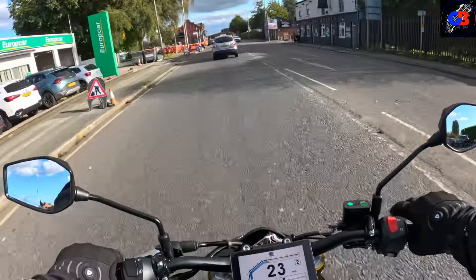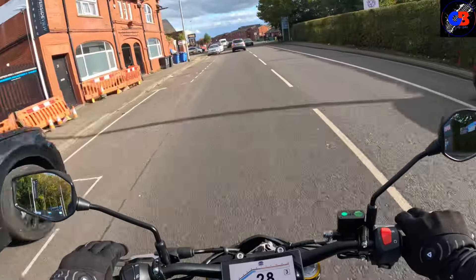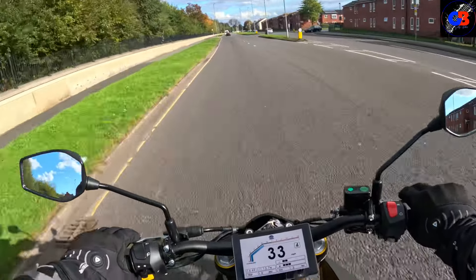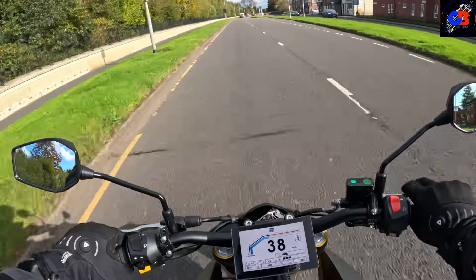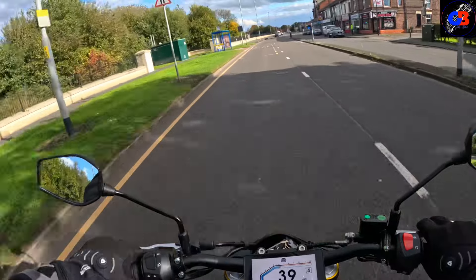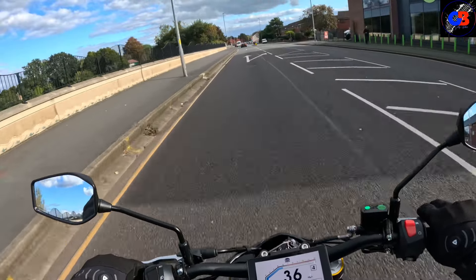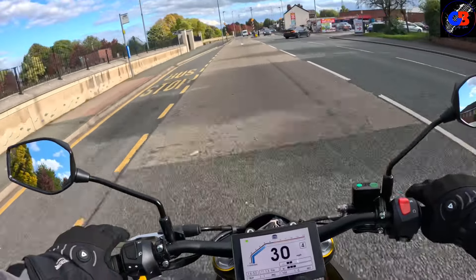I'm trying to be careful — I'm not going to do a speed test today because this bike has got zero miles on the clock and I'm not going to red-line it before it's even run in properly. Today is just an initial impressions ride. We've got a bit of dual carriageway — let me just take it up to 40. Yeah, it does 40 with ease. It's just a typical good 125cc bike — it feels comfortable and it looks really nice.